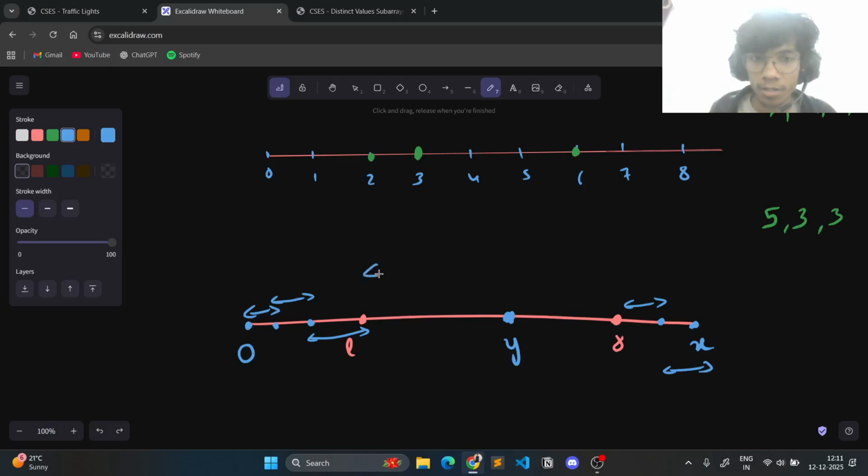So this L and R, this difference, R minus L, is broken down into two parts.